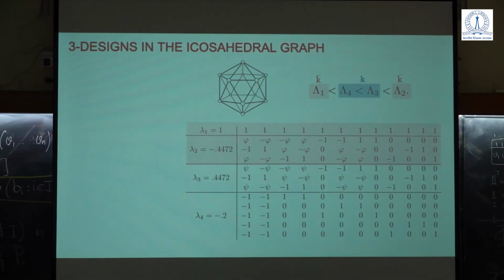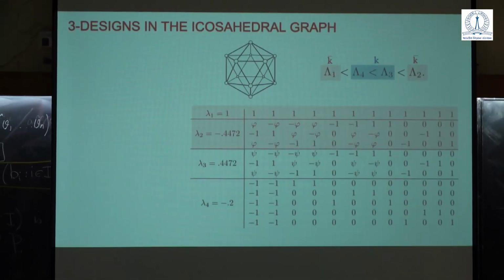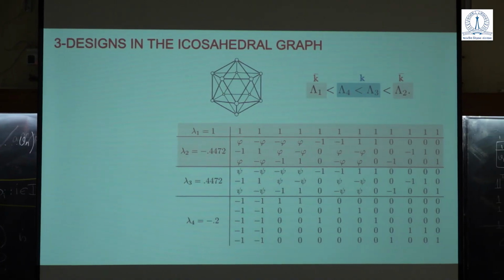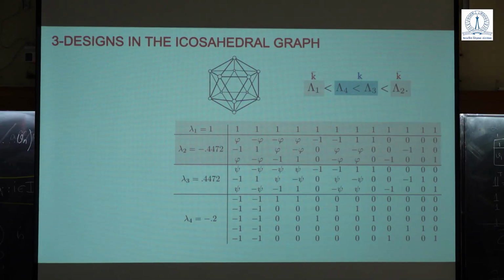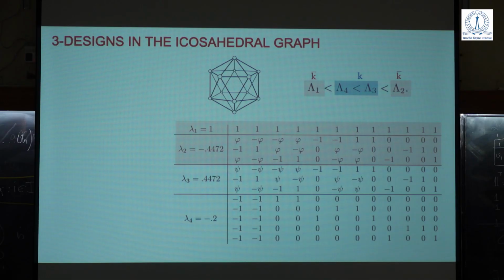So we'll look at more designs. In this slide, I was using that index 3 in the beginning to say that we are averaging the first 3 eigenspaces, right? So don't pay too much attention to it. Let's just, don't worry about the number 3, okay? So this is the icosahedral graph.